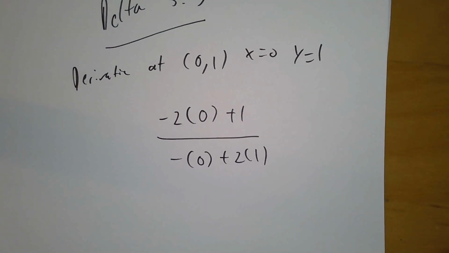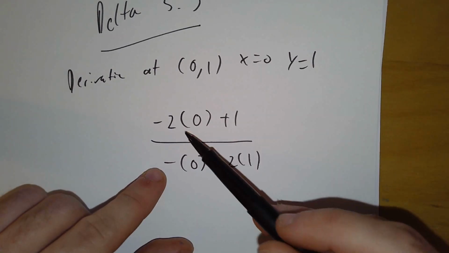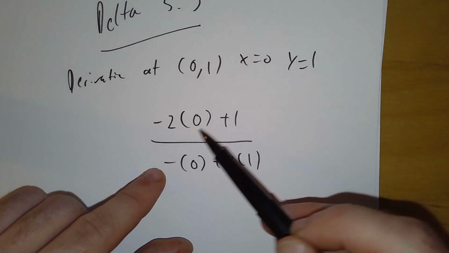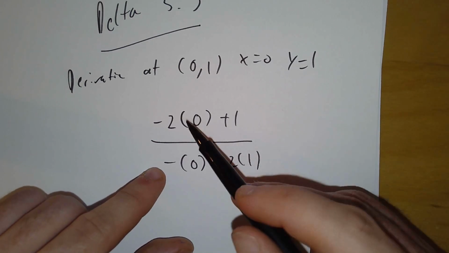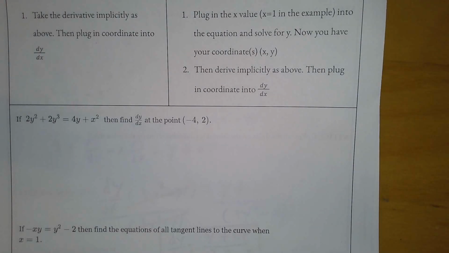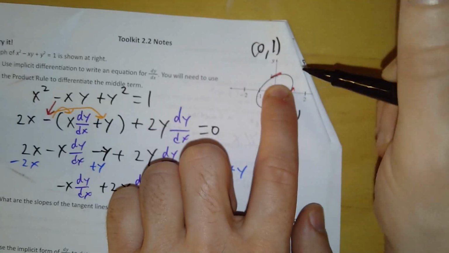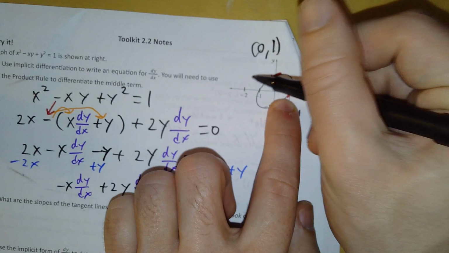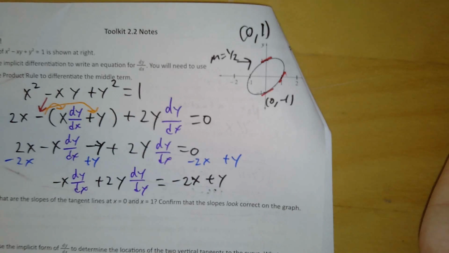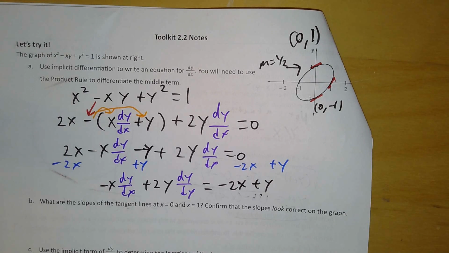One thing I really recommend you get in the habit of is, whenever you're inputting something for x, just put parentheses around whatever you're inputting. Pretend like this x is now parentheses 0. And so when that cancels to 0, this is just 1 over 2. So that's your slope. At 0, 1, my slope is 1/2. That's saying that the slope, the m, is 1/2. Same for 0, -1: you just plug in 0, comma -1, and you get that slope.